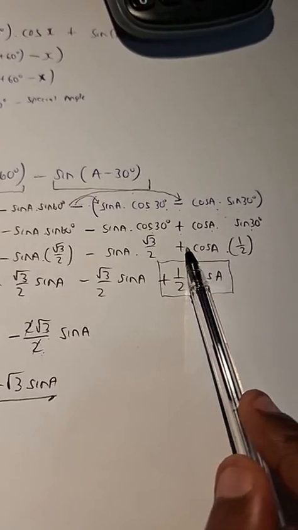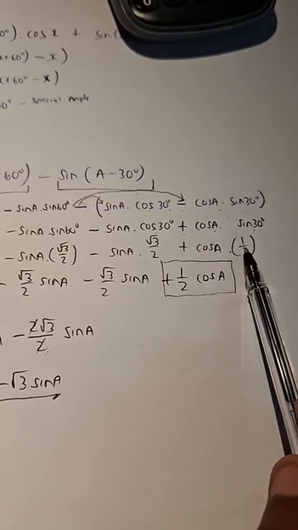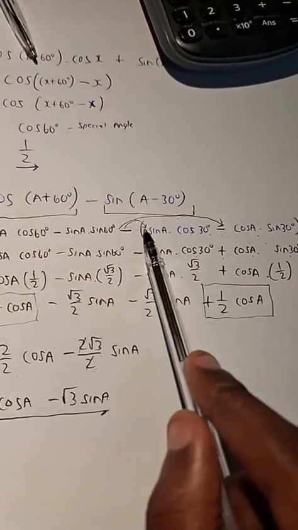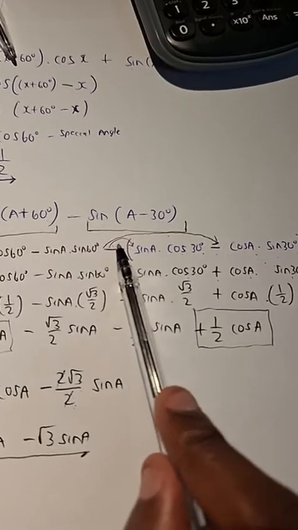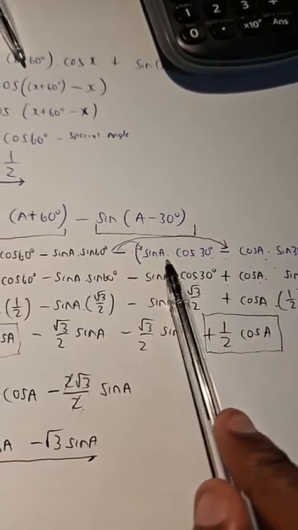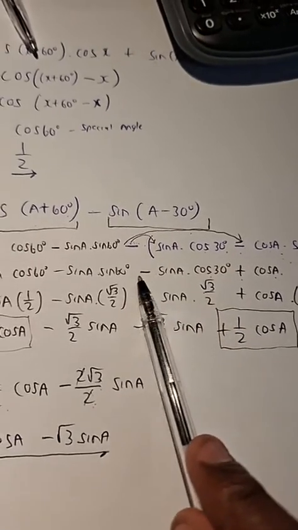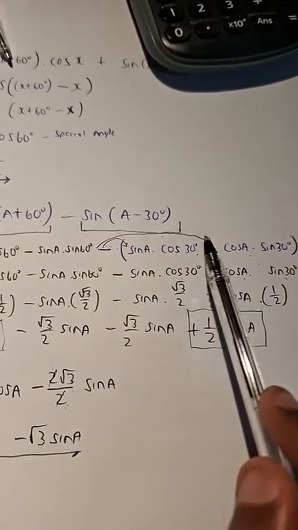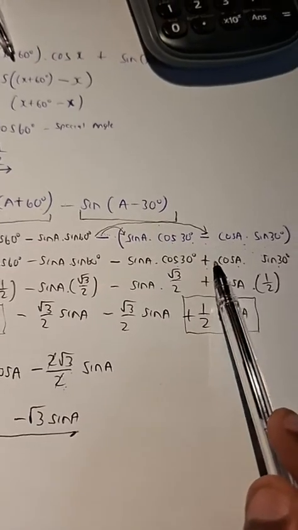Okay, and then again here, coefficient of half, followed by the trig ratio. Okay, and just again for this one, the negative, when you distribute a negative sign to this, it becomes negative, obviously, all of it. This is a multiplication of two things, so this is negative sine A cos 30. But in algebra, we know a negative times a negative gives you a positive. Okay, so that's why this is positive.